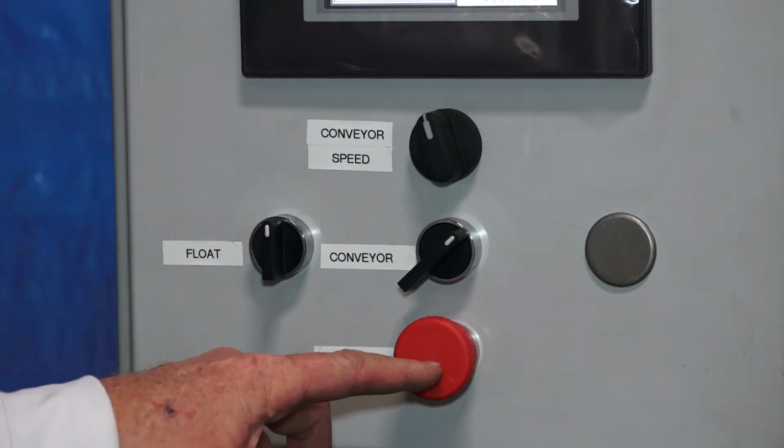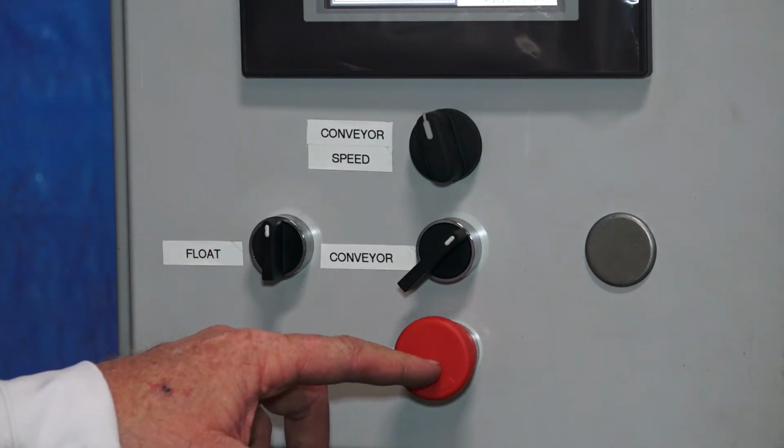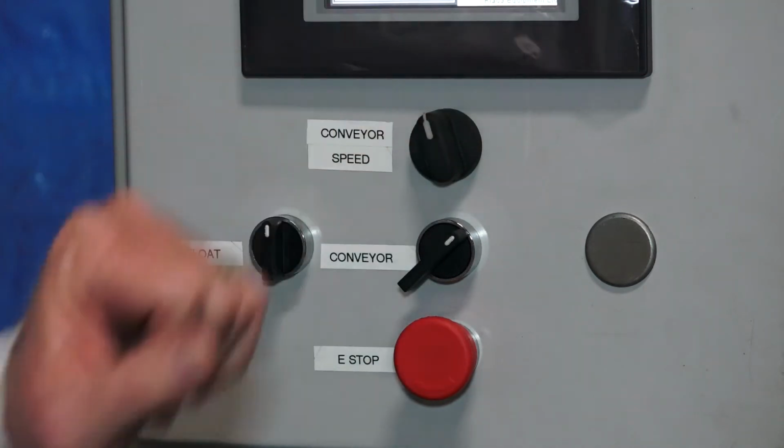And then we have an E-stop. Anything goes wrong, shut it off. E-stop kills it, or the stop button.